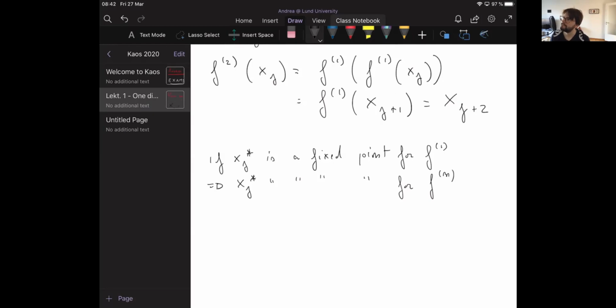Yes. I just had a question about the fixed point thing. I think I misunderstood something. Was it true that a stable fixed point for the first return is always a stable fixed point for the second? Yes, for the nth. Okay. Because of the definition, no? So why does it do this?